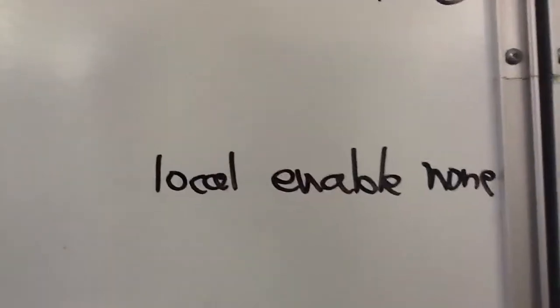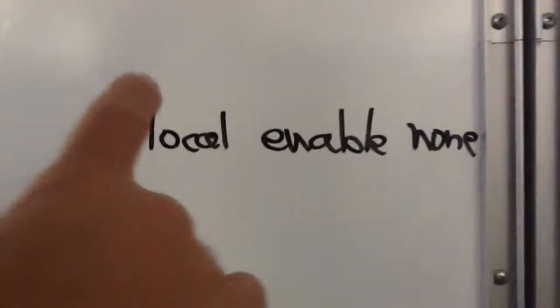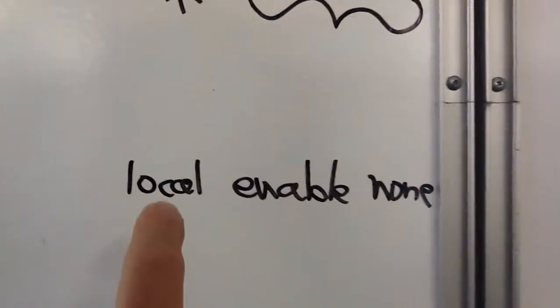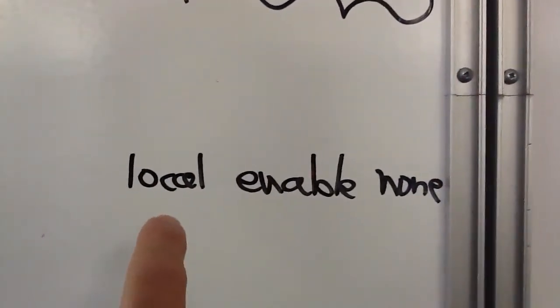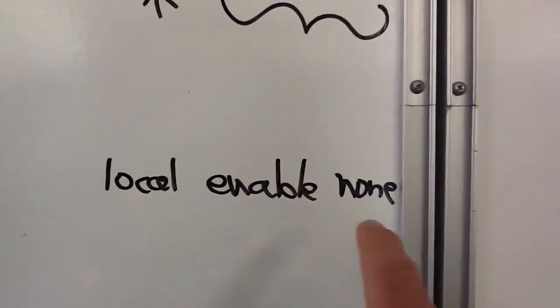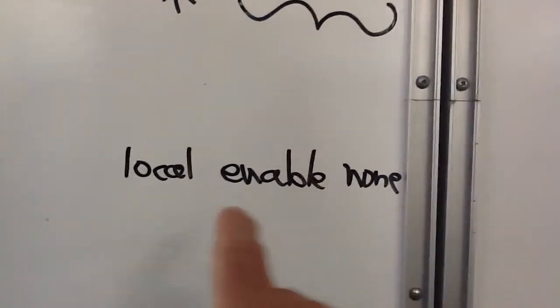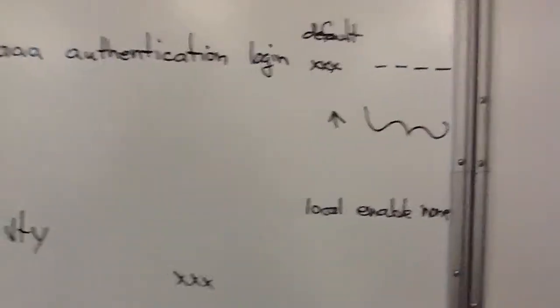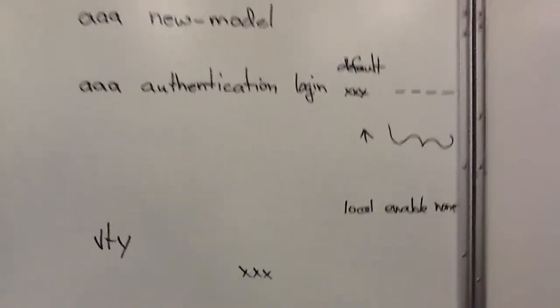What things can we do? You can list up the 4 methods. One method could be they're going to authenticate using the local user database. If there's an error there, or the usernames are not available, then they're going to use the enable password, and then none. This is just an example. There can be a number of items that are listed in the curriculum for that.